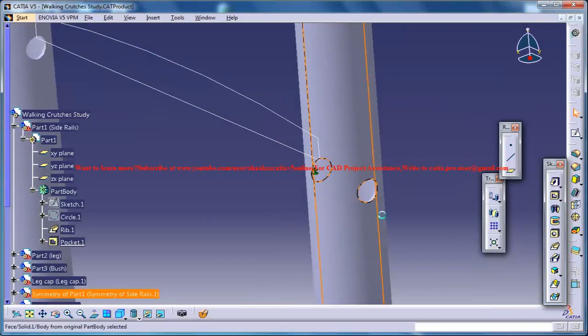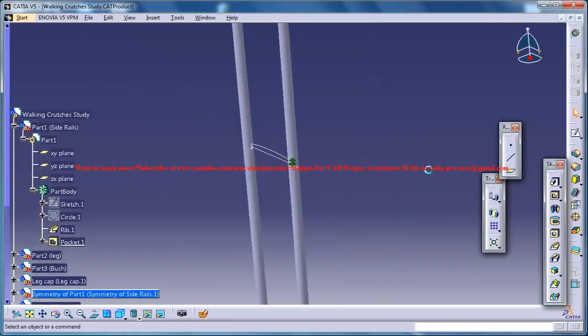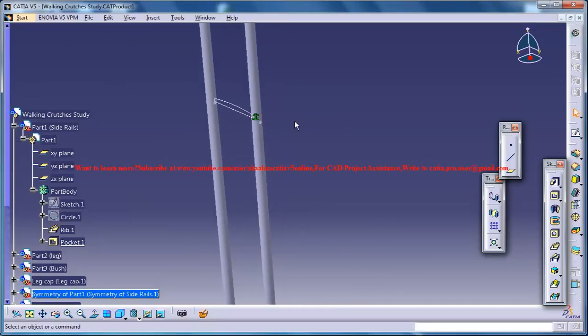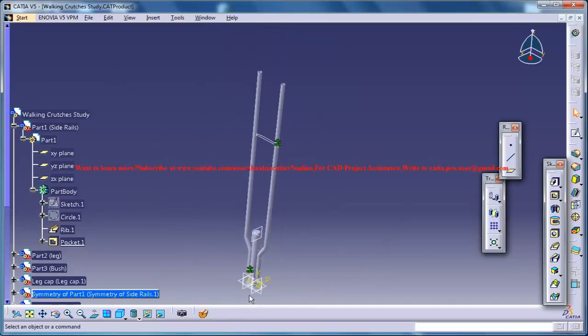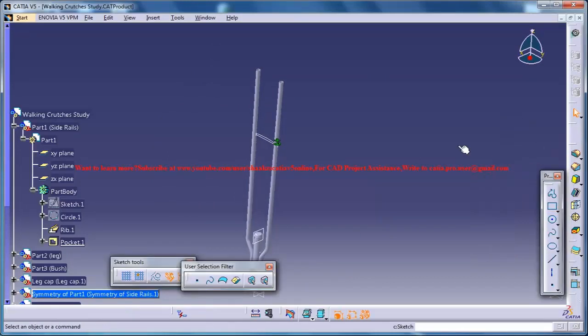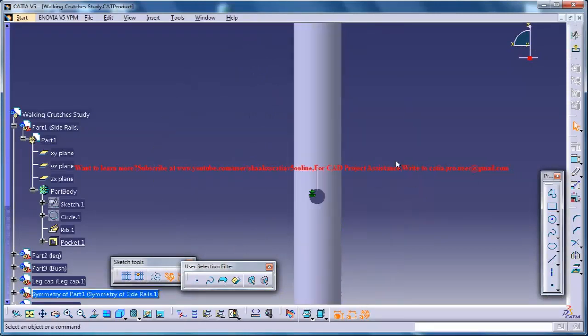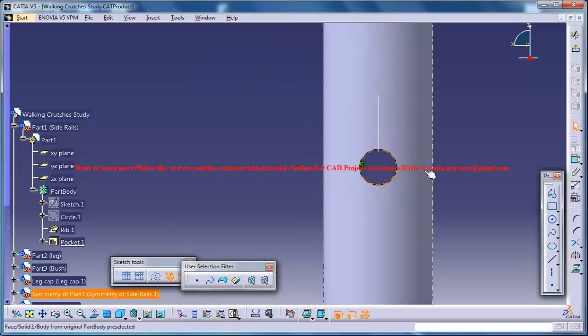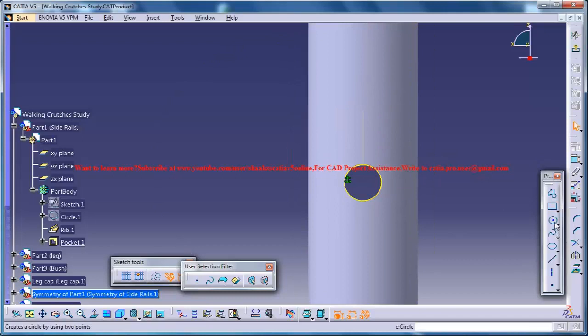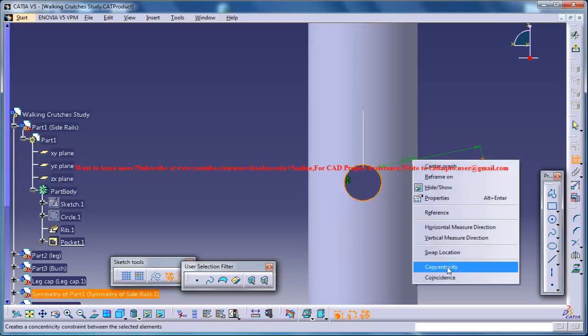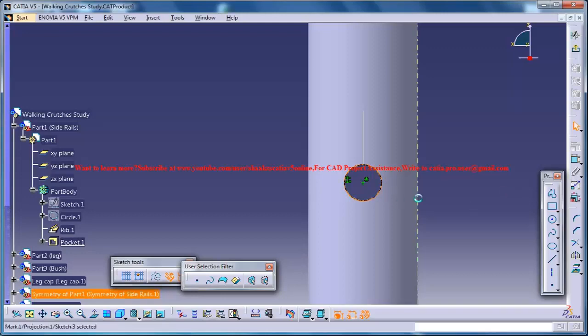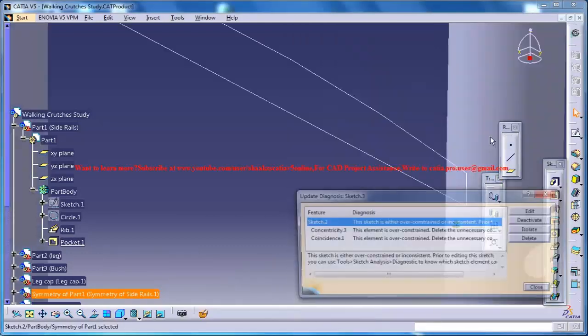Again, you can try the same thing. Select the plane, click on the sketch, and then create a point outside somewhere, and then select the point and the circle and then go for concentricity, and then select the circle and go for axis line.